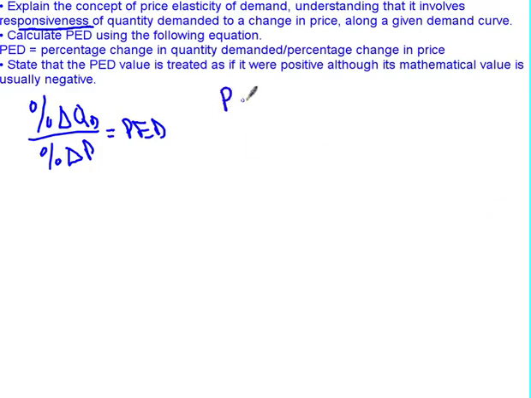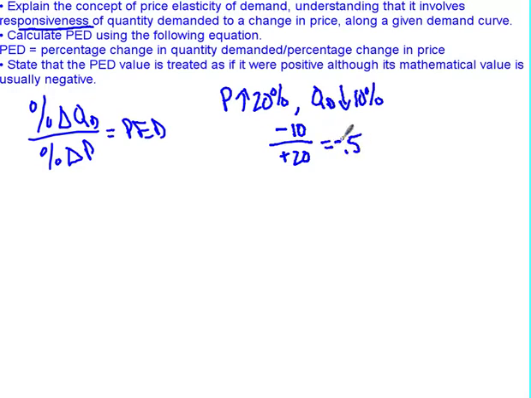So let's say that I give you the price, and the price goes up by 20%. What's going to happen to the quantity demanded? We know that if the price rises, given the law of demand, the quantity demanded is going to have to go down. And so let's just pretend that the quantity demanded goes down 10%. With this information, you can calculate the price elasticity of demand. You just, again, plug and chug the numbers. So we have the percent change in the quantity demanded. This went down 10%, so if it goes down, you put a negative. And the price went up 20%, and so the value of PED here is negative 0.5.